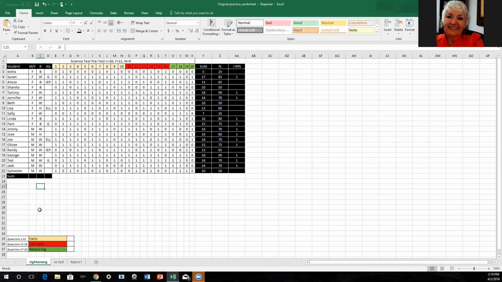Now I have borders and I have the sum row titled correctly. All right, now in order to add these together, I can do one of two things. I can highlight, make sure I grab the blank cell, go over to auto sum, sum, and notice that it calculated for me.